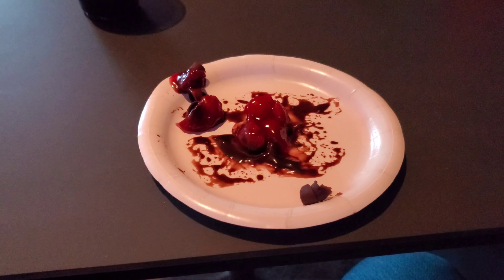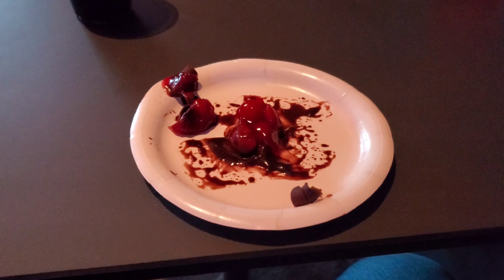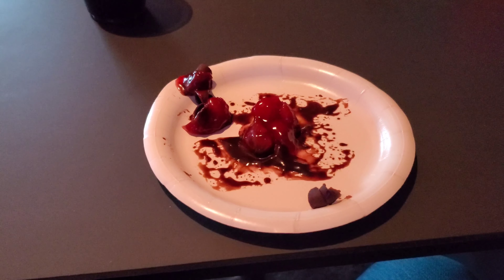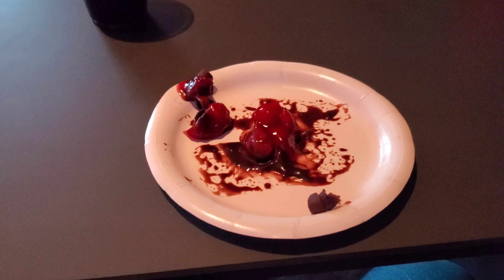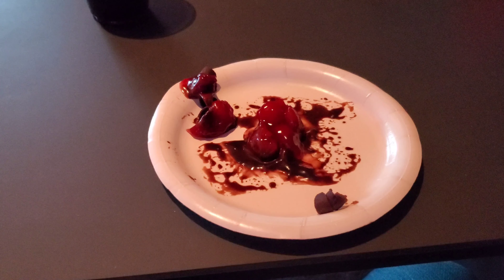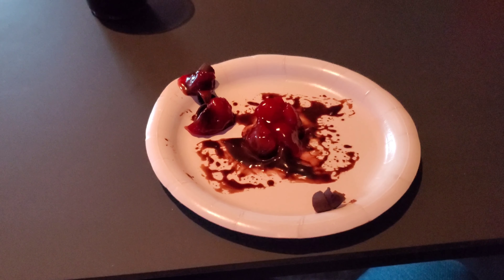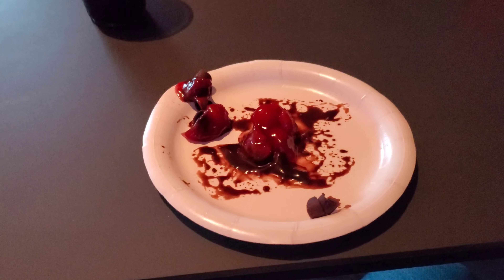Here's my verdict. I had the Sriracha chicken one last time — I think between the two it's the better one. This is the Black Forest. It's one of the donuts of the day that never seemed to change. It's just a donut with some cherries and chocolate on it. It's not terrible — I think the Sriracha one had a little more variety. I'm glad I didn't lead off with it. I wanted to know how it was and now I know. It's okay — it's not A-list material.